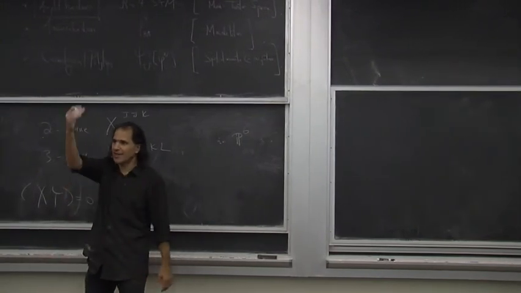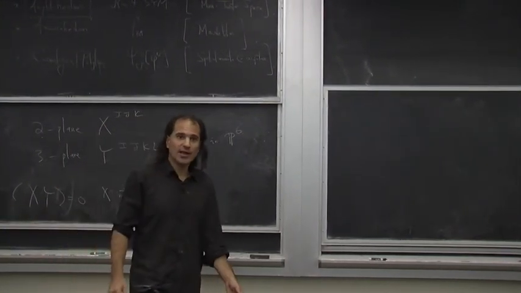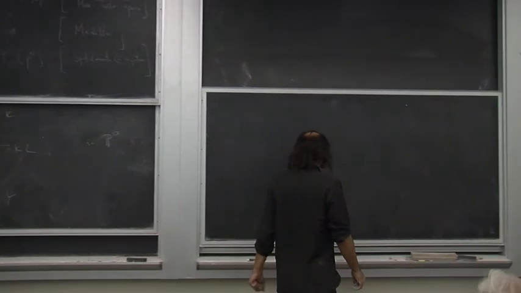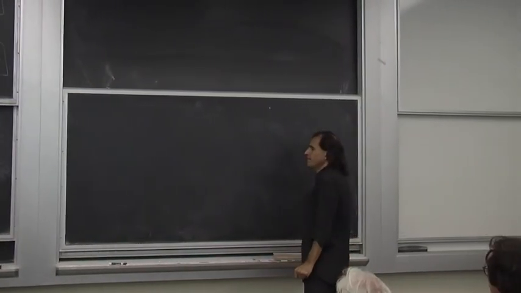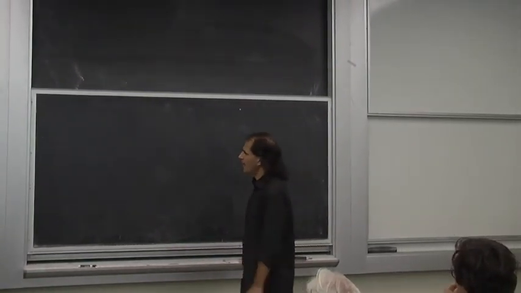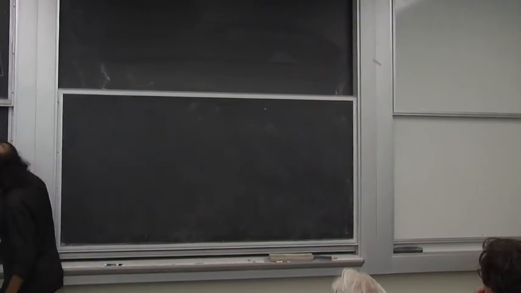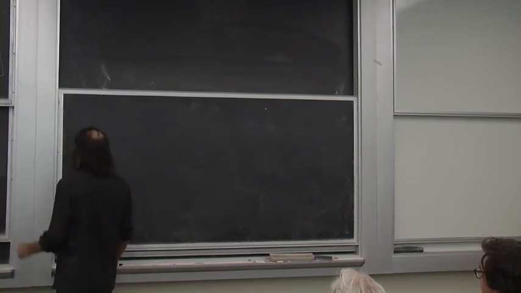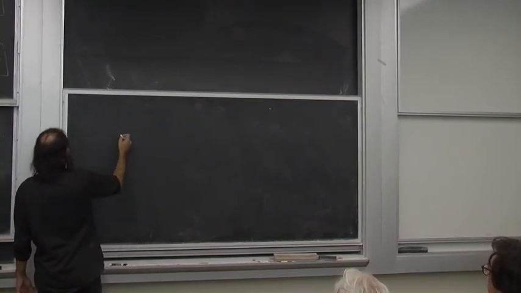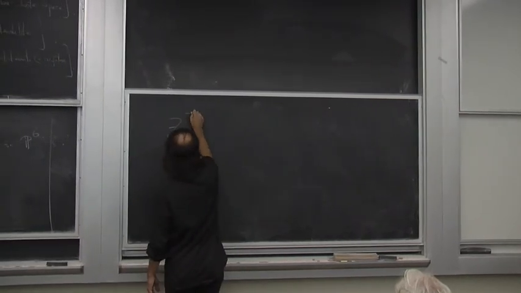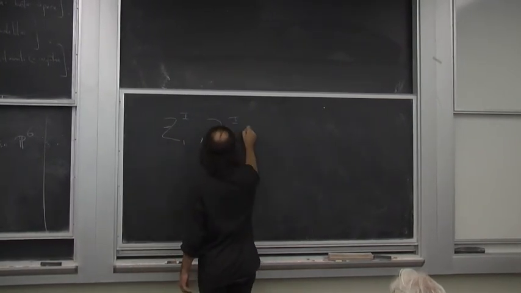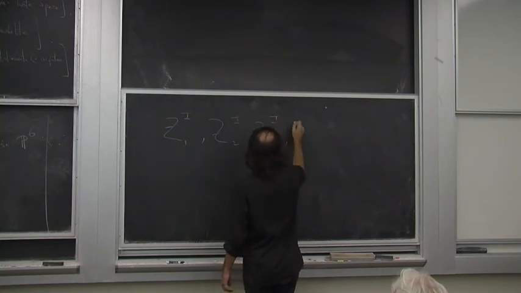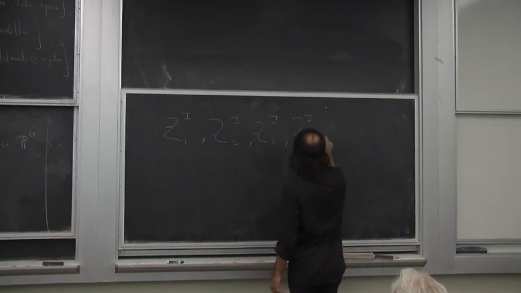Anyway, just figuring out how objects of various dimensionalities intersect each other is just a matter of counting indices and contracting with the epsilon symbol in any way that you can. I guess the final very basic thing that I'll say is let's say you're in 3 dimensions, and you have a bunch of points. Let's say you have some, and I'll call them Z1, Z2, Z3, Z4, and so on.